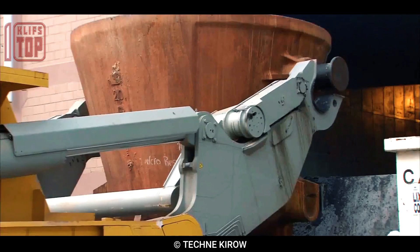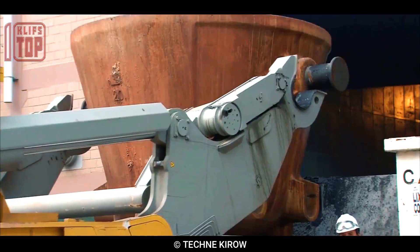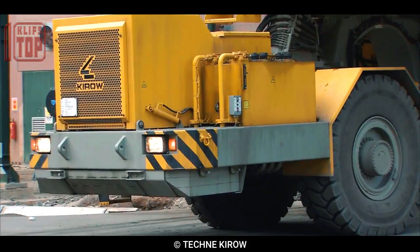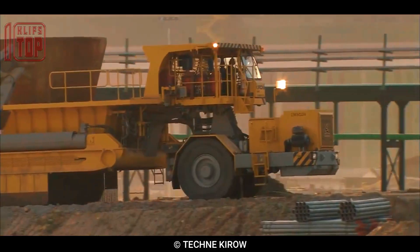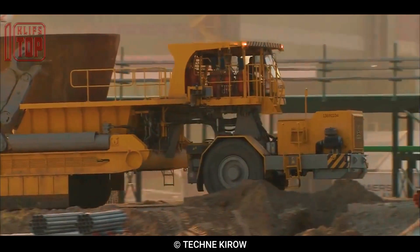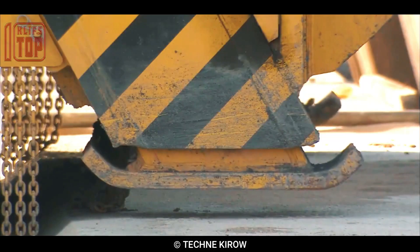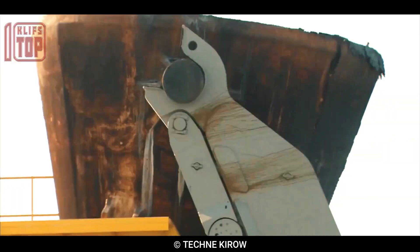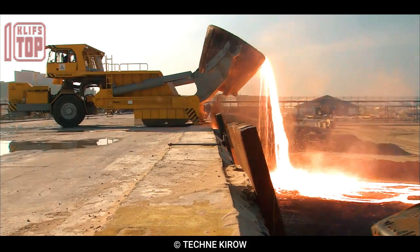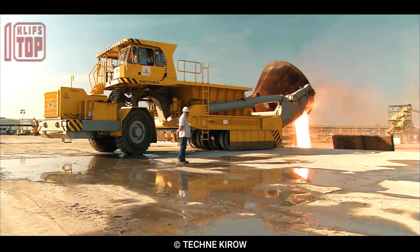Number 3: the Slag Taurus P120. This slag carrier, made in Germany, is sturdy and dependable. Its main purpose is to move slag from smelting locations to landfills, speeding up the process and ensuring the best traction. With a 360-horsepower engine, the transporter has a carrying capacity of 120 tons or 25 cubic meters. It can traverse difficult terrain because of its flexible steering and safety features. Note that liquid slag has a temperature of 1,600 degrees Celsius and is crushed and processed for industrial reuse after cooling.